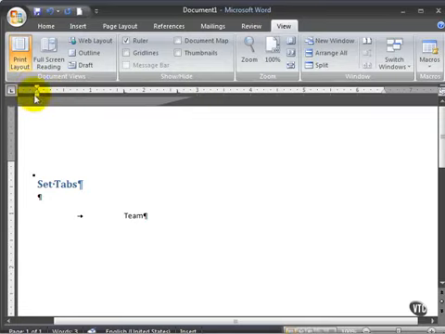The button that controls this in the ruler is this button on the very left-hand side. If I wanted to make other kinds of tabs, I can make center tabs, I can make right-justified tabs, and just moving the mouse on and off the button will show you the screen tip for that. That's something called a decimal tab, which I'll show you in just a moment. You also have a bar tab, which is not what you think it is. It's not what you get at the end of the night at 2:30 a.m. Then if I keep clicking, you get the first line indent and the hanging indent, as you can see there. So that's how you use the tabs.